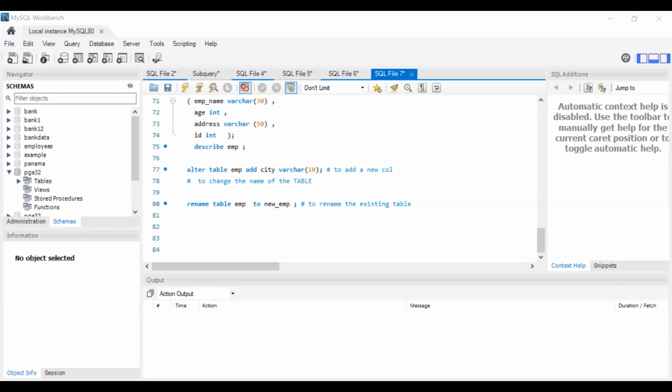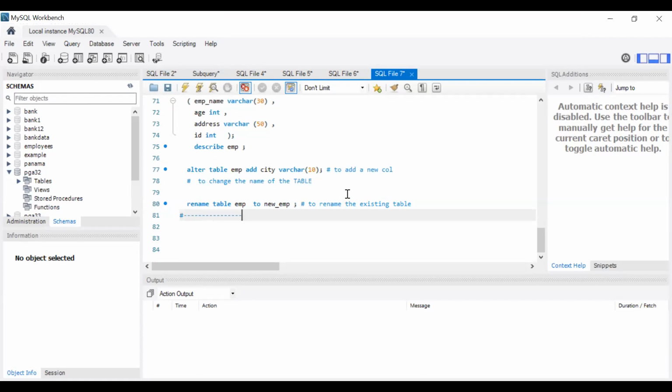So please visit class, those who can. Are you able to see the SQL window? Okay, let's get started now.